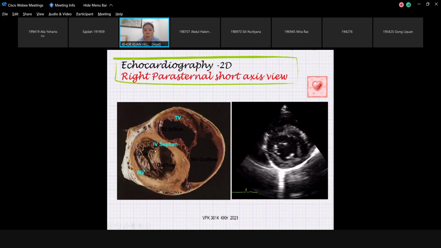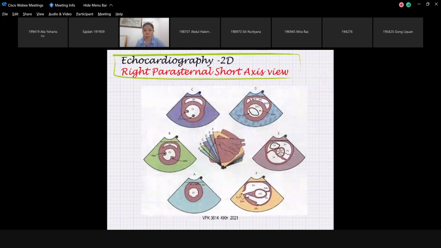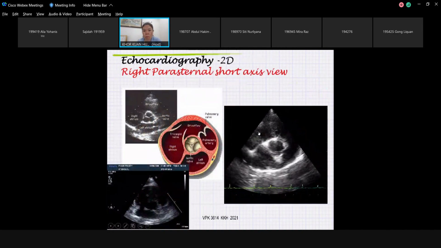Short axis view. This one is when I get the mitral valve. Can you see like a fish mouth, goldfish mouth, open and close, open and close. If I ask you what this is, don't tell me it is the goldfish mouth view. It is the right parasternal short axis view at the point of the mitral valve. Then you have the posterior and anterior leaflets. This is the mitral valve. How do I know which is posterior and anterior? Posterior one is here, anterior one is here. The posterior one is the lower part. Right parasternal short axis view.